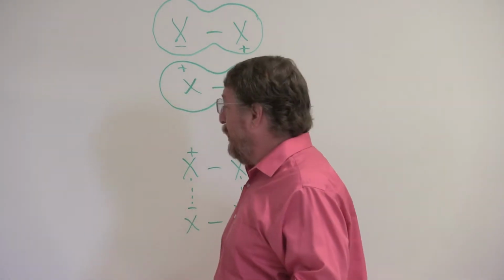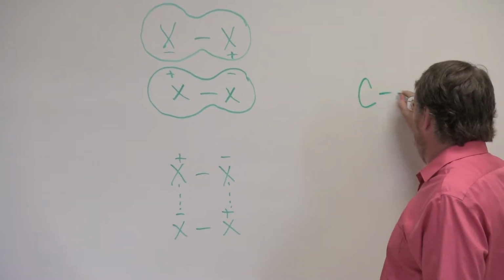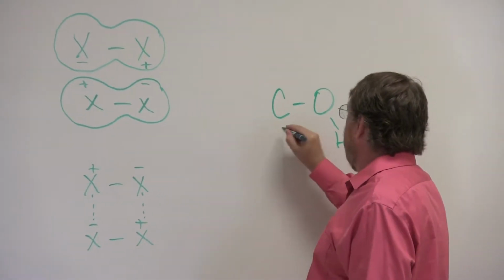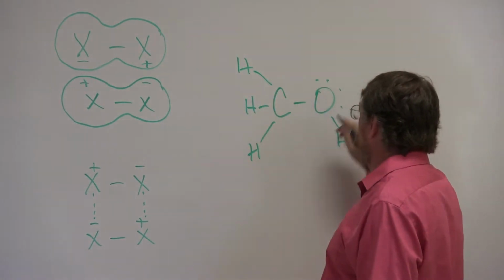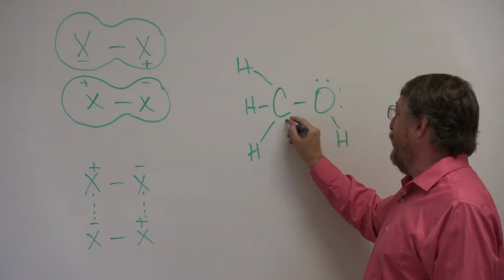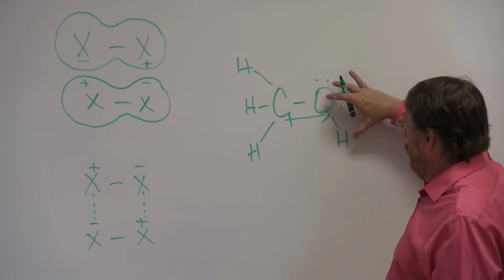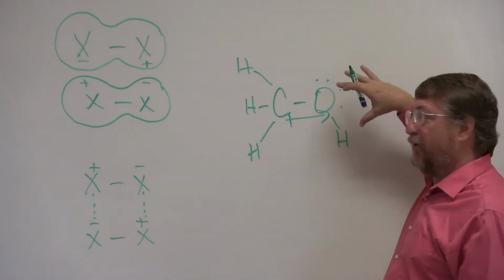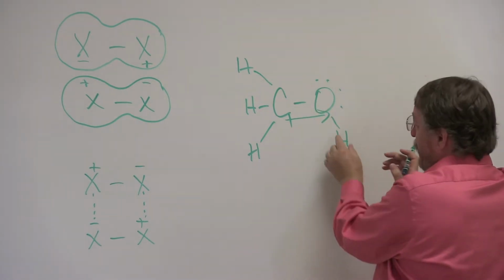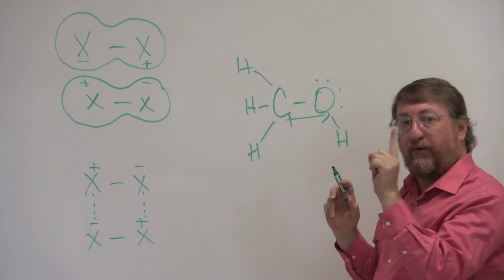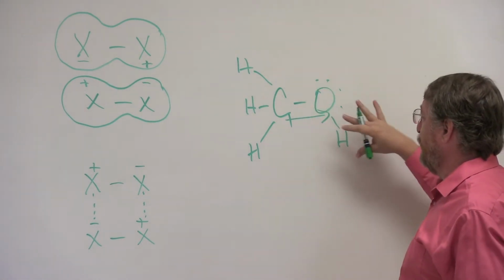So the final type is going to be hydrogen bonding. When I have a molecule that has a hydrogen attached to a high electronegative element, such as, in this case, methanol, we have this type of setup here. You can tell that will have a dipole. There's a dipole vector there. This OH here is going to create a high electronegative difference between the two atoms. And the hydrogen is tiny, tiny, tiny. That nucleus is basically one proton. So it is the smallest of all the atomic particles in terms of elements.